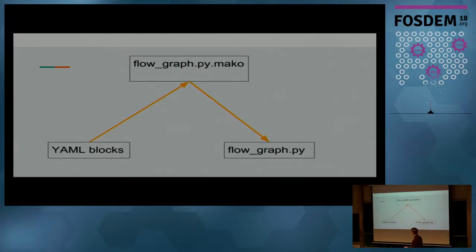Really naive. Start with YAML blocks. Each block of the flow graph has its own file, which is the YAML file. It contains several things, but mostly it contains the parameters, which are the options that you can decide when you're creating the flow graph. And then the template, which is the code. So when you're generating a flow graph, you're just taking the parameters and filling them in the code wherever it's needed. Then this is fed into the Mako file, which then becomes a Python file, just by filling in all the blanks.